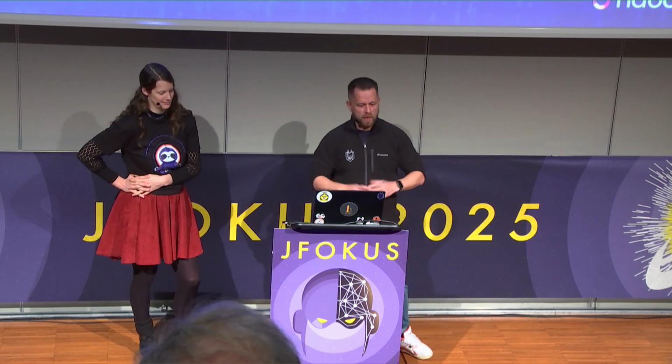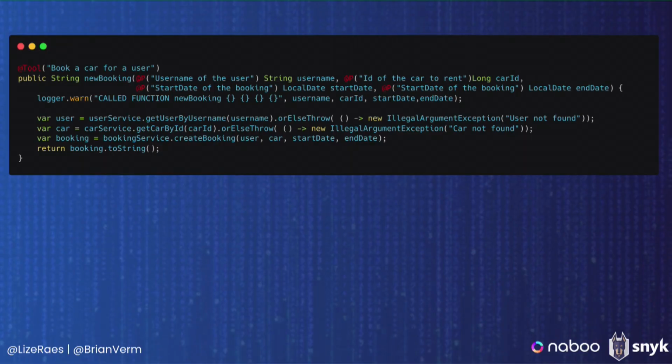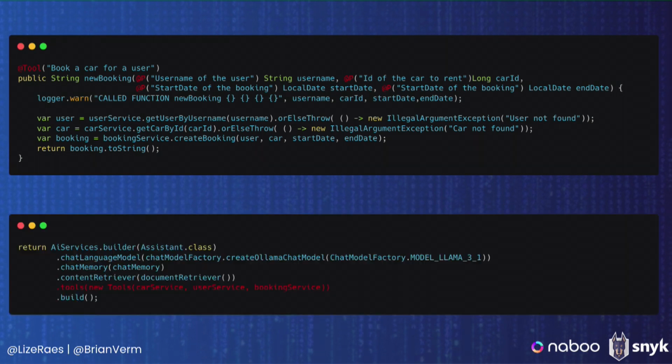A tool is easy to create in LangChain4j. You just have a method, you put @Tool above it, and you say, hey, this is booking a car for a user, the first string is the username of the user, and so on. So we can give all sorts of tools to our LLM, and then the LLM will decide when to use this tool. What could possibly go wrong with that? I mean, I don't even trust my own neighbor, but I give an LLM all these kinds of permissions to our system because we already have this in our services and our CRUD repositories. Let's just put @Tool around it, and now my LLM can solve all of this.